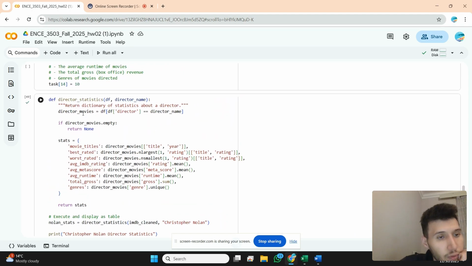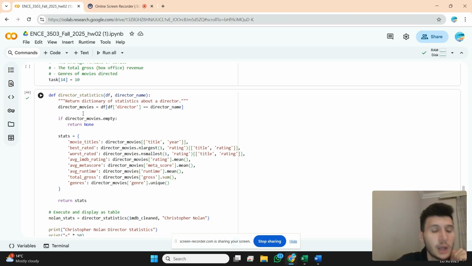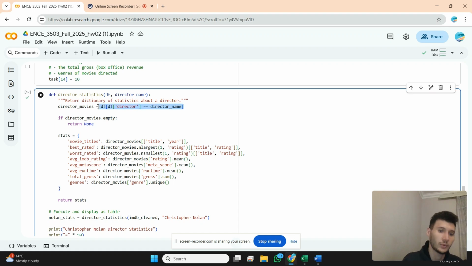Let's start with this function called director statistics. It will return a dictionary of statistics about a director. Initially, we are checking if the director name is the same as this director name. If yes, good, we take them.